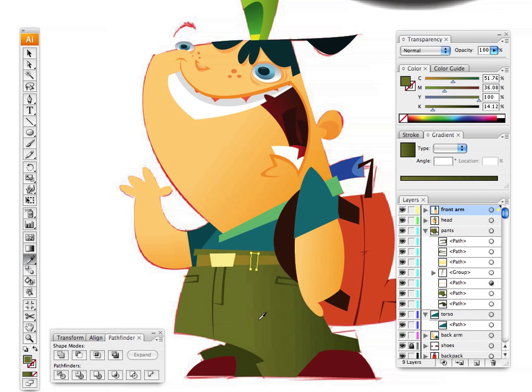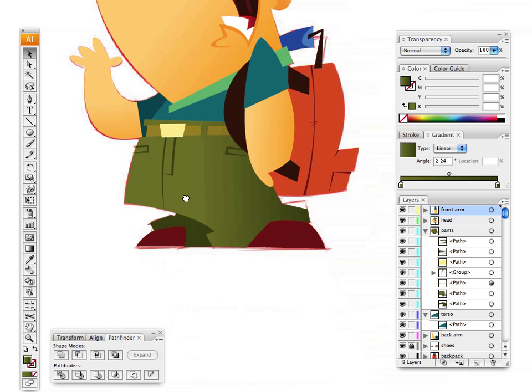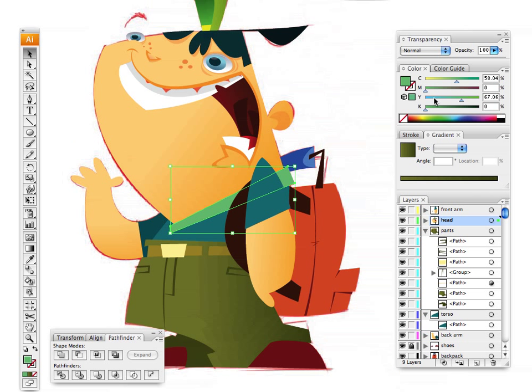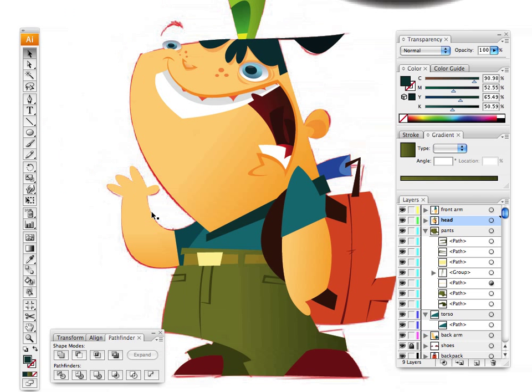This buckle, I forgot about it. I'll just see if I can match it. Yeah, that's good enough. This color, not a big fan of. See if we can't find something else. Yeah, it's a little better.